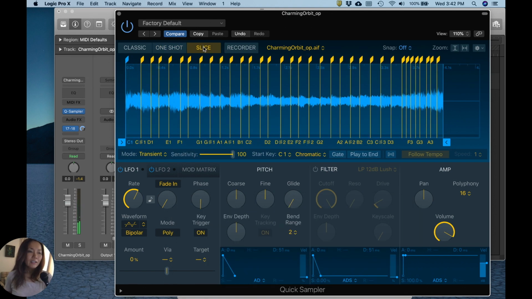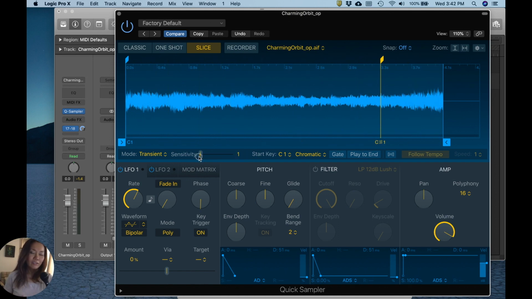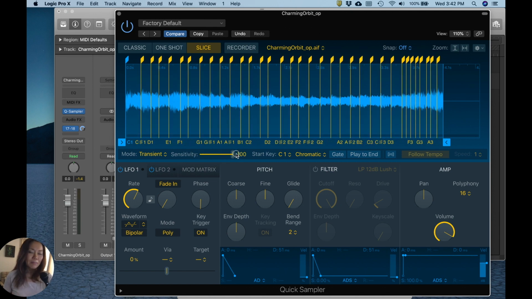Slice is interesting. Slices and dices your audio file into segments, and how you want these segments to be calculated can be selected this way, either by transients, and under transient you can select how sensitive you want this to be. How it's analyzed can be 100% sensitive or not sensitive at all. Not sensitive at all would give you no slices. At the maximum, you get plenty of them based on what it thinks is where the transients are.